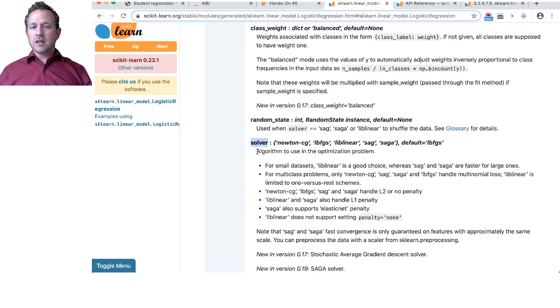And here we can set the solver argument and one of the solvers to also compute the logistic regression without penalty. And there we can see, for example, that the LBFGS solver can handle L2 or no penalty. So that might be a good solver that we use to find the minimum of our model.